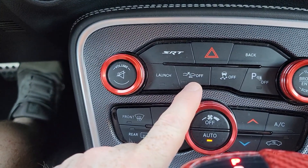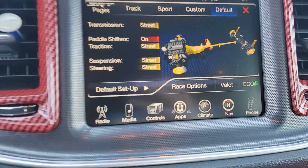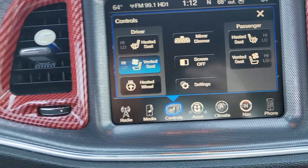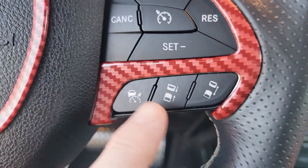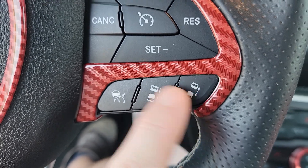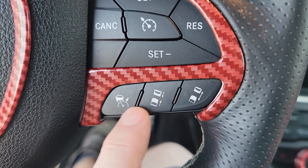You do have a forward collision alert and a couple other safety features. You also have your climate control — heated seat, vented seat, so cooled seat. That's a nice touch. It's one of those things where once you have it, you never want to live without it. You do have something here — I imagine it's to move further away or closer for your adaptive cruise control.